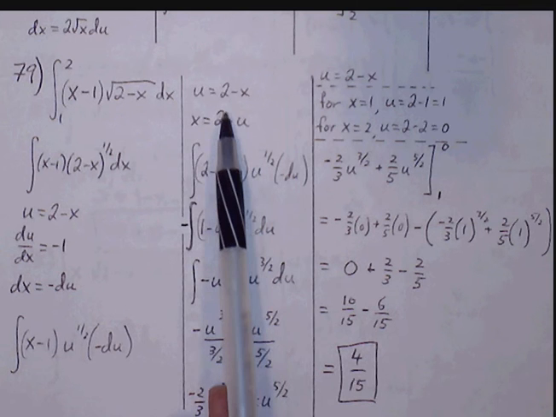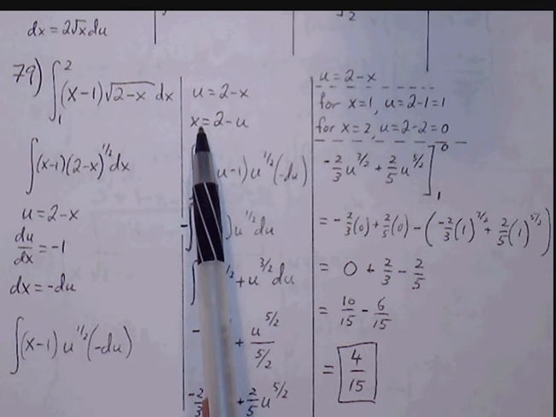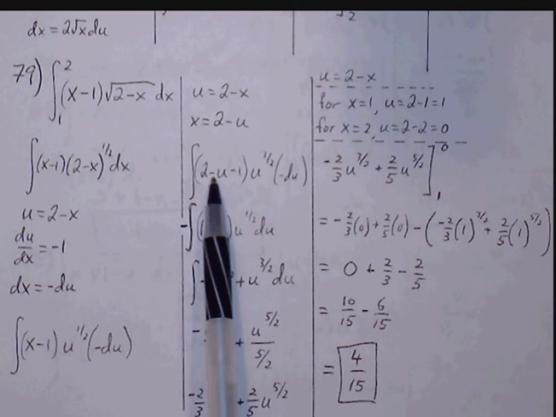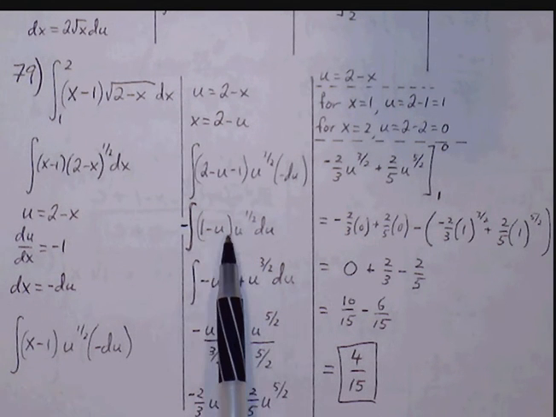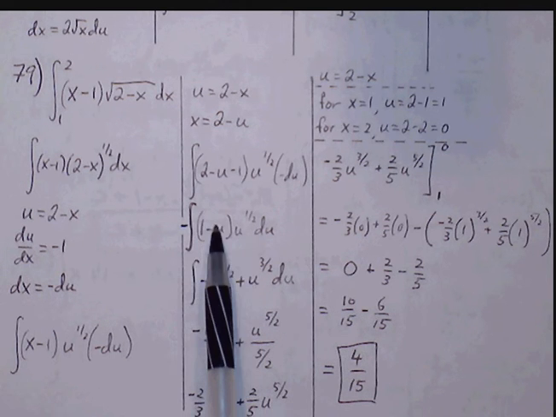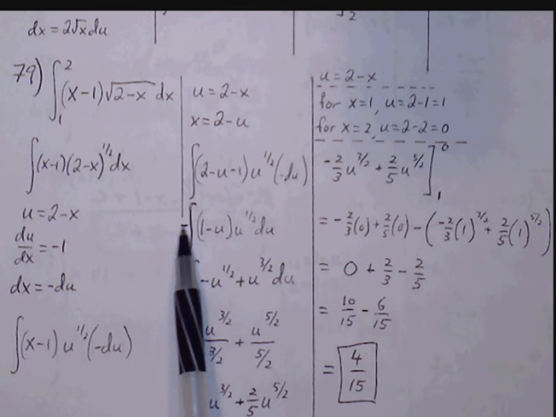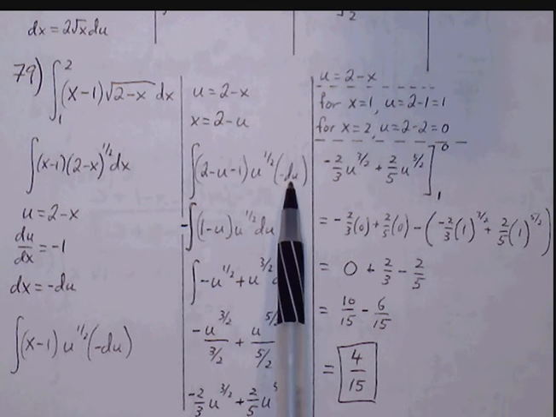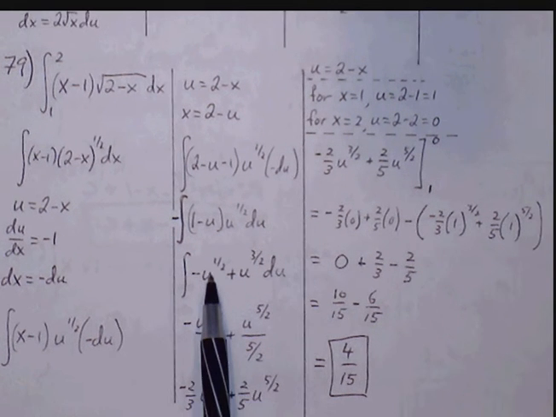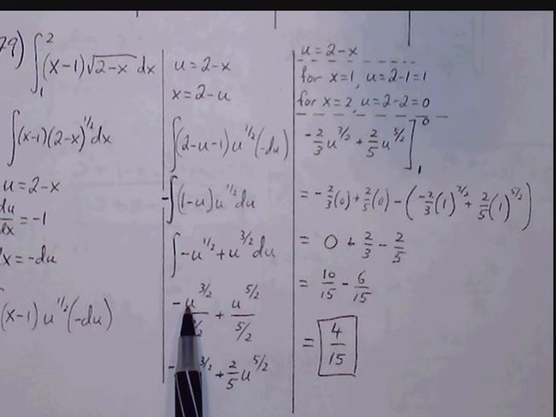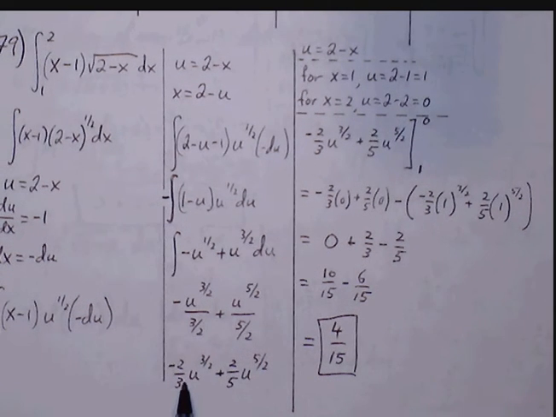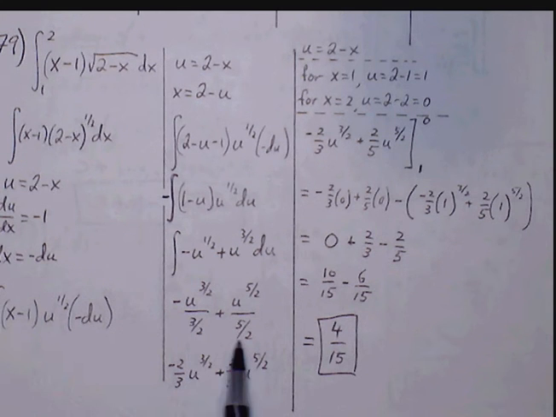We rewrite it in terms of x. x equals 2 minus u. So we do change a variable. So x gets replaced with 2 minus u, minus 1, which reduces to 1 minus u. Distribute the u to the 1/2 through, but we don't want to forget to keep track of the negative that's produced from dx equals negative du. Distribute through, we get u to the 1/2 plus u to the 3/2. Go through power rule and combine the terms, simplify.